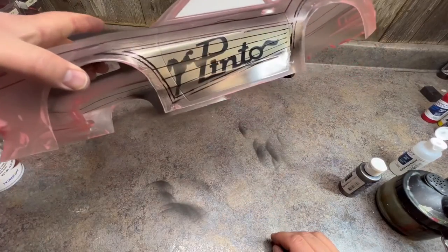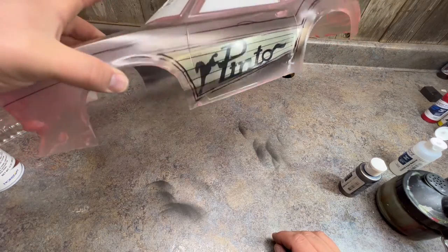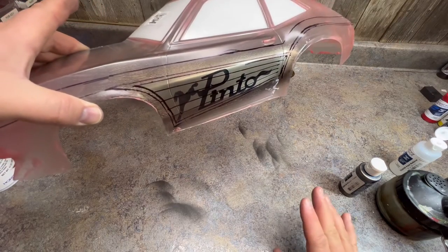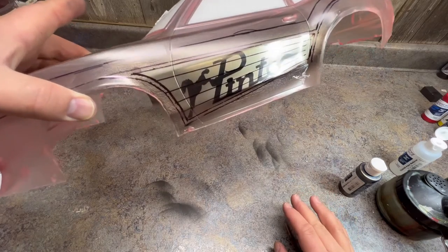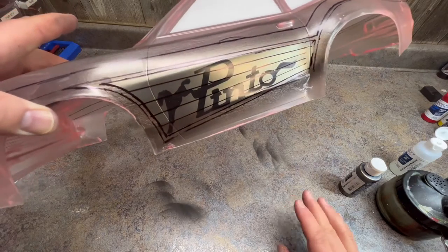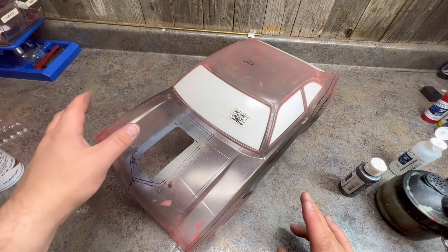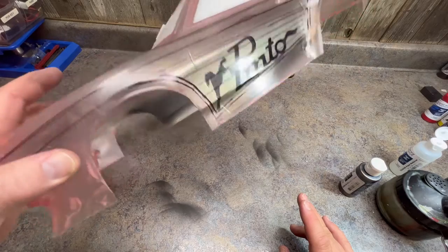For right now, we're on the Proline. Had good luck with that. I mean, look at that. This is a good learning experience for you guys to see. You have to back certain paints with the correct color. I'm totally disappointed that I did this, but I'm so glad that I sprayed the hood first, because I think it's fixable. The sides still look good. They're exactly what I'm looking for.